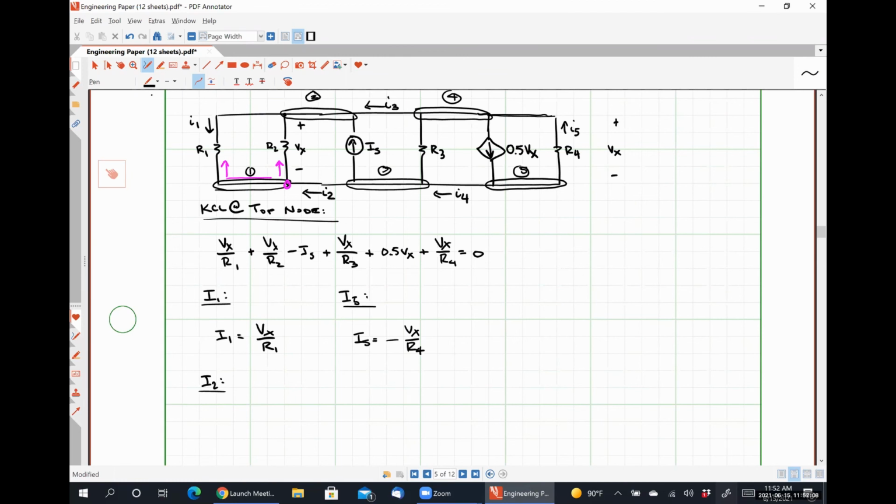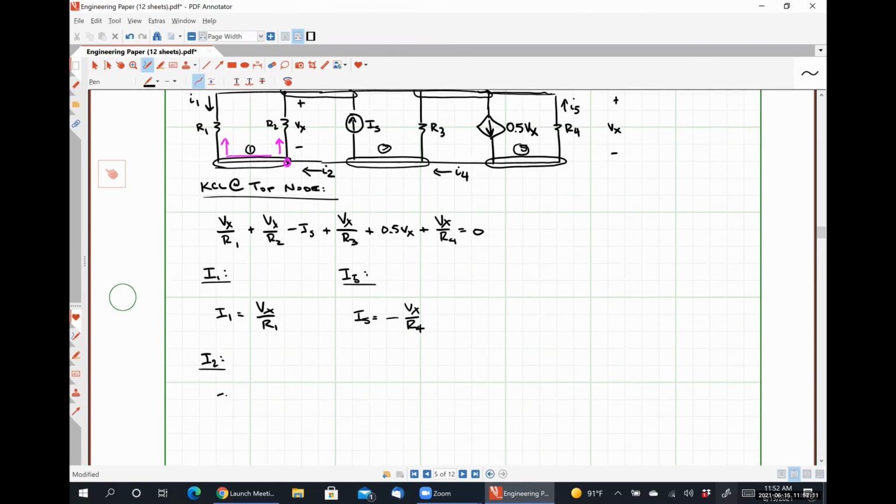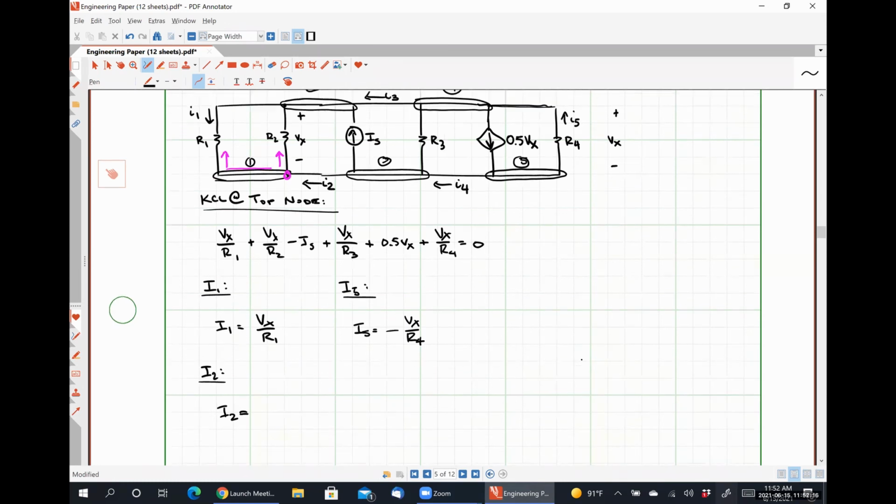Yes, sir. All right. So we can use that to write our equation, okay? So I2 is going to be equal to, so what's the current flowing up through resistor R2 in terms of Vx? Would that be Vx over the total resistance in parallel, R1, R2? You're doing too much work. Too hard. So we know the voltage drop over the resistor is negative Vx, and the resistor value itself is R2. So it's just Vx over R2.